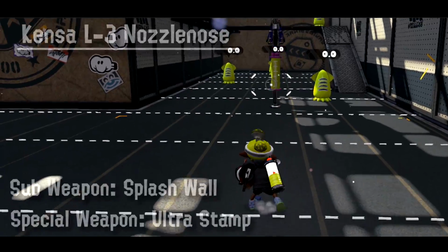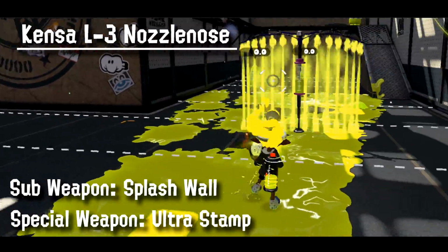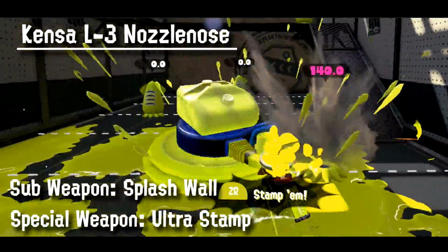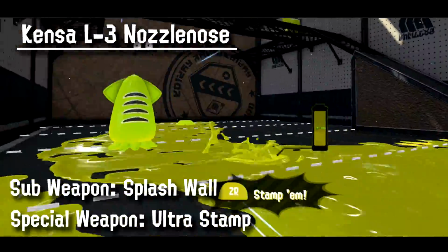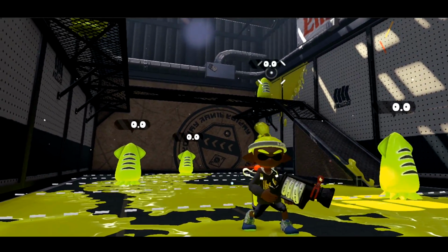The third variant is the Kensa L-3 Nozzlenose. This weapon has Splash Wall for its sub-weapon, which will protect you from enemy ink substances, and it also has the Ultra Stamp as the special weapon, which will basically turn you into a hammer train, running a terror to any enemy standing before it.